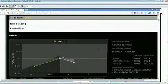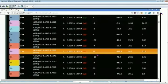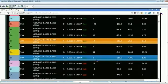We got 4 ticks of premium in that one. We got 12 ticks of premium in that one. We're talking like $8 potential profit. That's not going to do us a lot of good. So it may not really be a good entry there. We're trying to hop in this one a little bit late, just trying to tie it up with the show for you. That's pretty much what I'd be looking for, though.